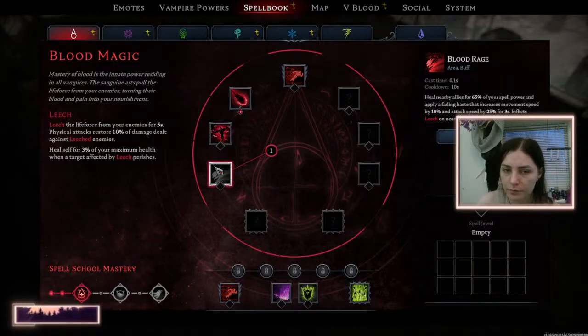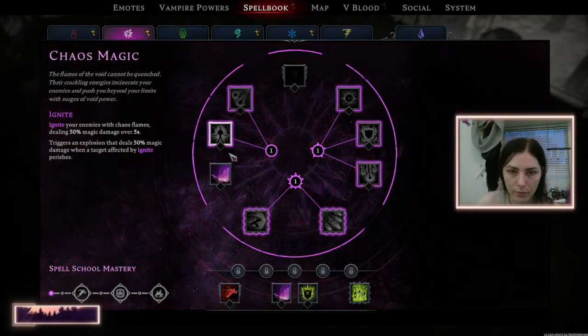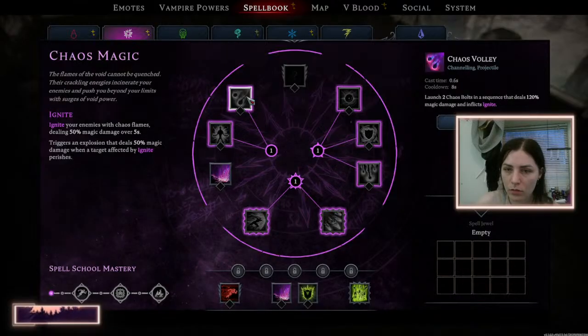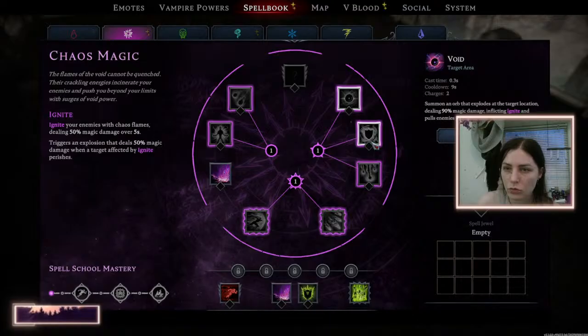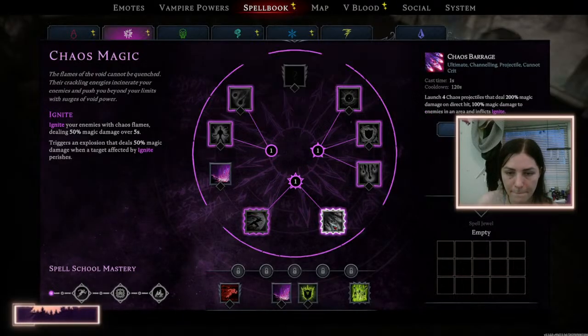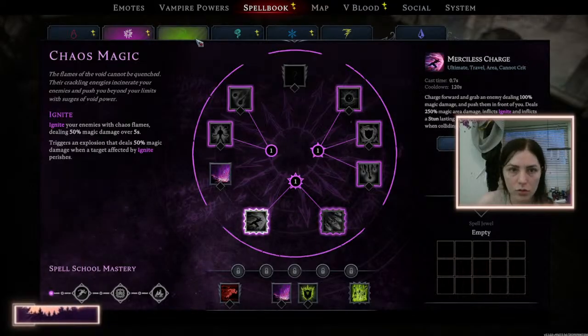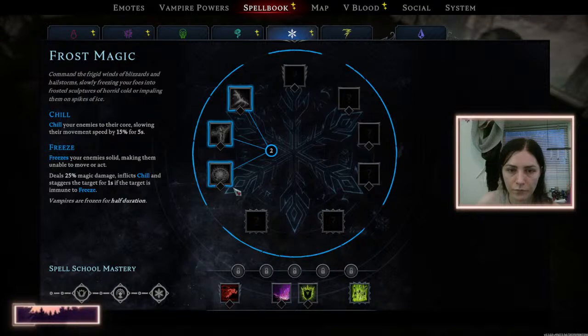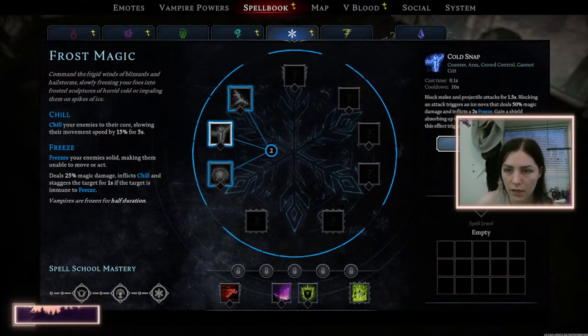Blood Rage. Power Surge. Chaos One. Void. Mesmerize, Reign of Chaos. I think that's the one you get from the Chaos Archer, isn't it? Merciless Charge. Big fan of that T-pose.